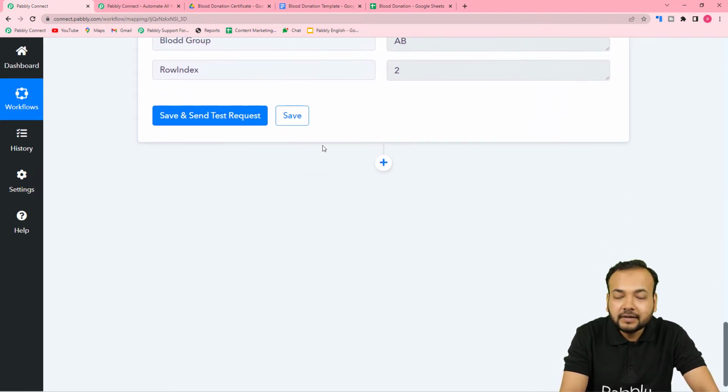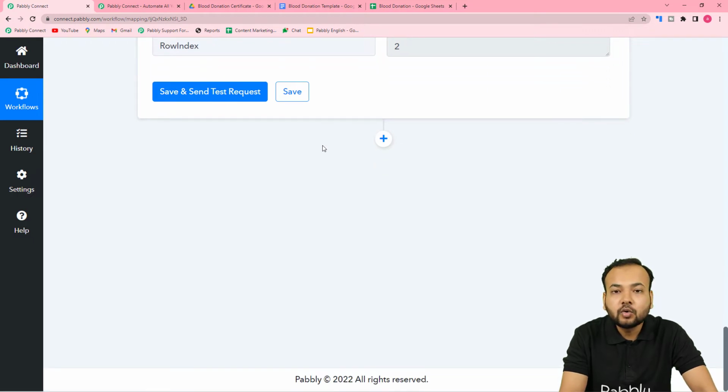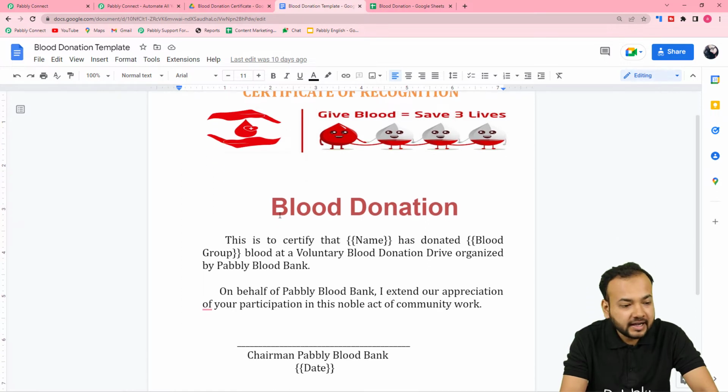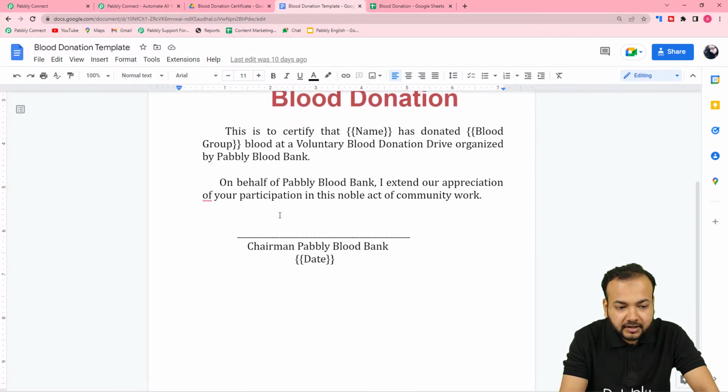Now to create a certificate, guys, we are using Google Docs application, and in the Google Docs application I have created a standard template of my certificate. You can see on my screen, this is the certificate I have created, and in this certificate we have kept few things as variables. You can see the name in double curly braces, it is a variable tag that we have added here.